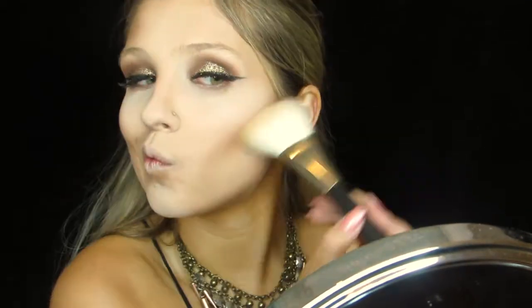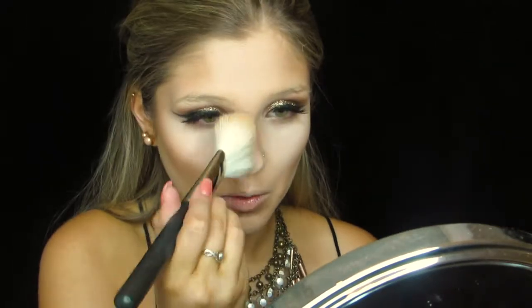To set anywhere we put that cream contour, I just took that darker shade in the Wet n Wild palette and set anywhere we put that cream contour. Here I'm just dusting away that baking we did earlier, making sure I have a little bit of excess powder on my brush before I wipe it away. It just makes it nice and seamless.